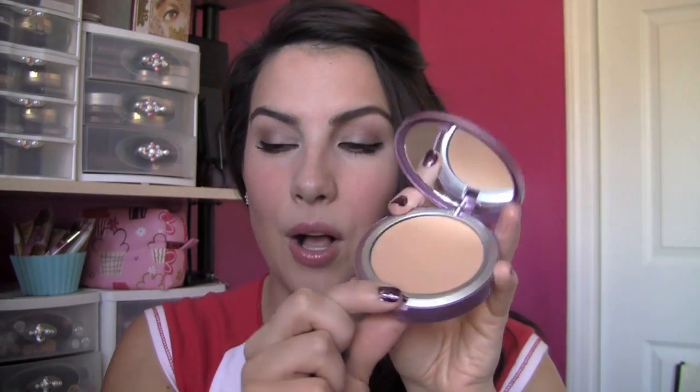This shade I feel like is just the slightest bit dark for me, but when I put it on, it really brightens up my skin. I like using a more full coverage powder sometimes over a lighter foundation or tinted moisturizer, and this is really a nice coverage. It is somewhat brightening. It has a little velour sponge underneath there, but I'll continue using that. I haven't used it for that long so far, but I do like the finish that it gives.